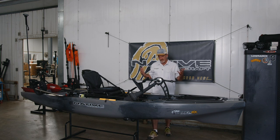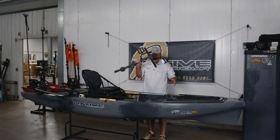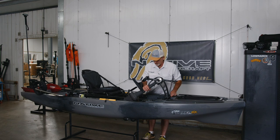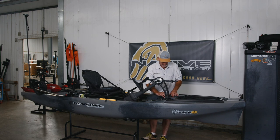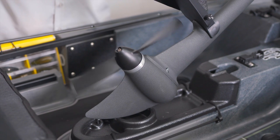And that's about it. You've got some nice clamps. You can take it out, put it in your car, and it helps you assemble and put the boat back together when you're back at the beach. But that's one of the great features. This thing is tried and true and easy to use, and it's a bomber piece of equipment, the Propel Drive.